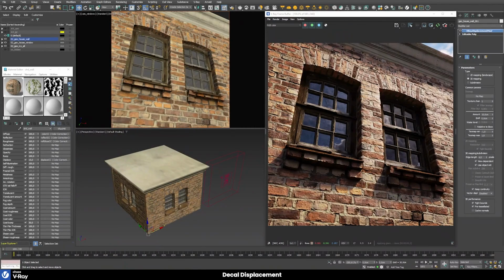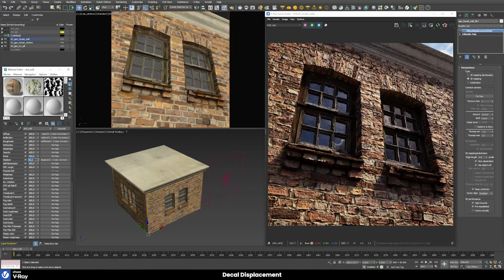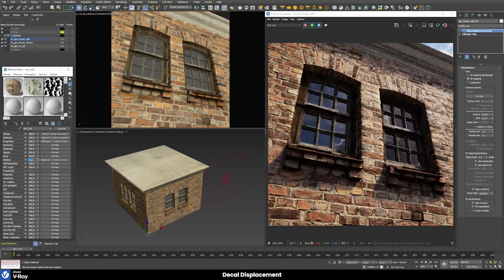So in V-Ray 6, V-Ray Decals now fully support displacement, and for this I set up this house wall that uses this V-Ray Displacement modifier, but instead of loading a texture map into the modifier, I just defined to use the object material. Then in the shader of the wall, I just use a displacement texture here in the displacement slot, and then by raising the value I can define the strength of my displacement, and in this case I think a strength of 15 should be fine.